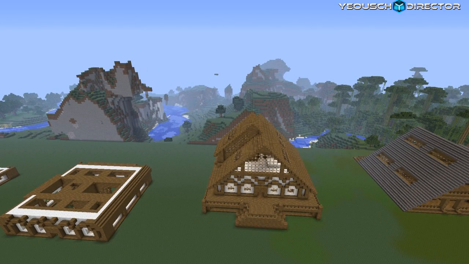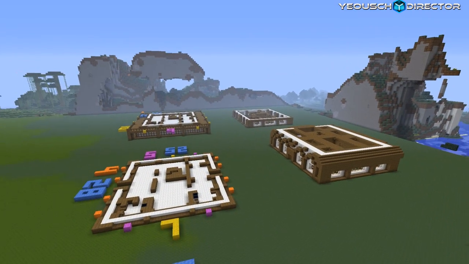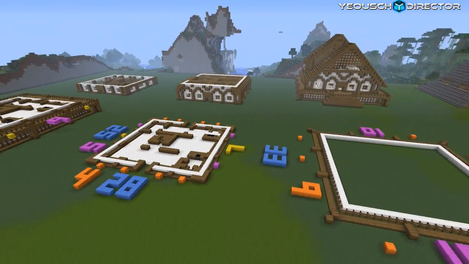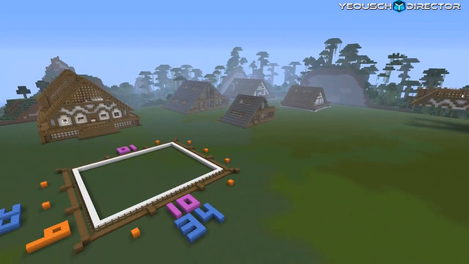This is probably going to be at least an hour tutorial, but I'm going to go over everything the best that I can. As you can see, I've got everything broken apart to help me out and also to help you see different parts of the structure through this tutorial. And I've got some floating roofs over there.